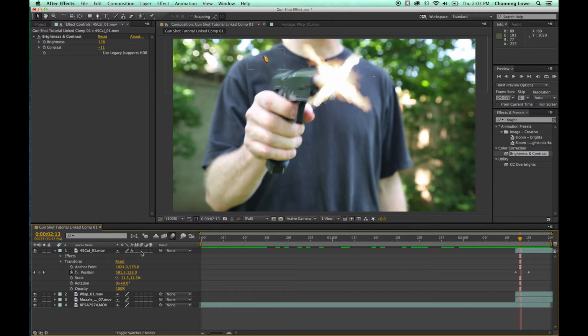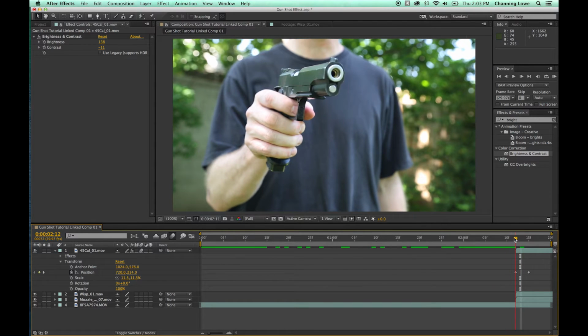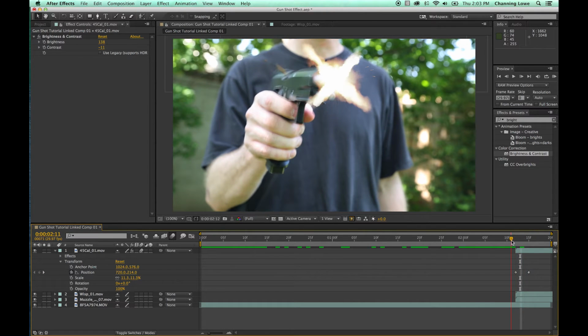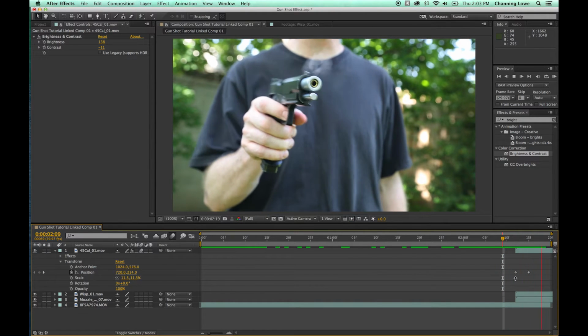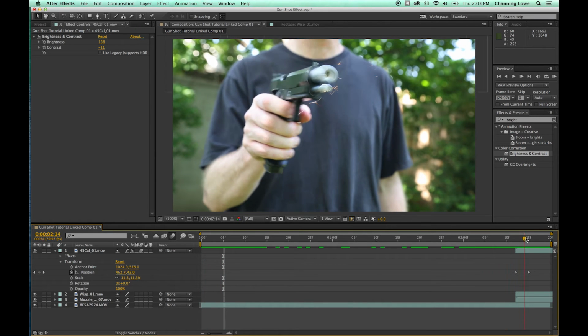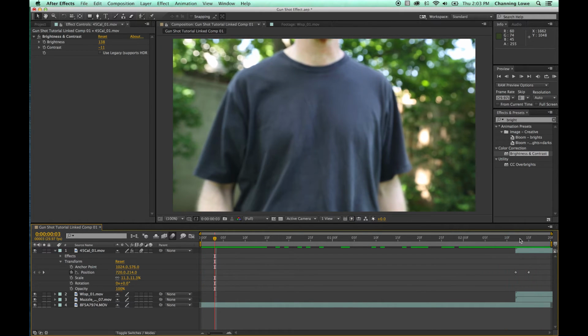And right here we're going to turn on motion blur for that layer, just for this layer. So right now it's turned on overall, but whatever layers are activated, it will activate it if this is turned on here. So I'm going to hit the motion blur, and you'll notice the bullet goes blurry as it's flying through air. So now we shoot, boom, there's a bullet flying out, and it looks like something's flying out of the gun there. There we go. Let's play through that. Boom. Boom. And there we go.